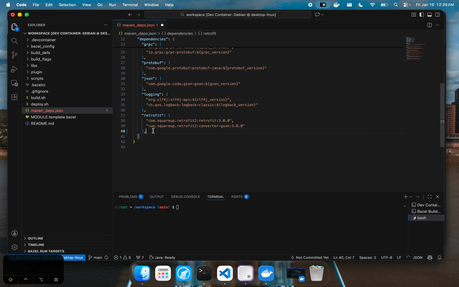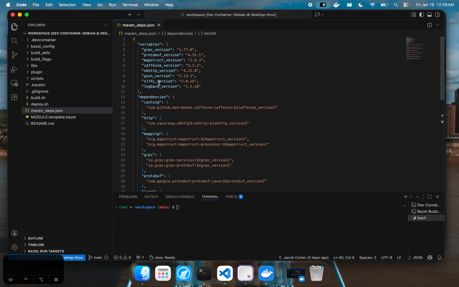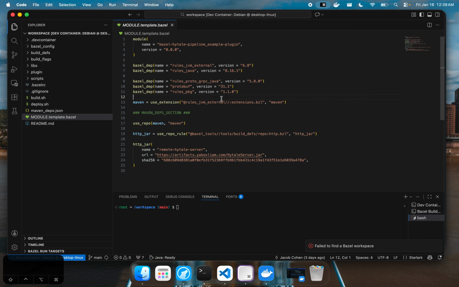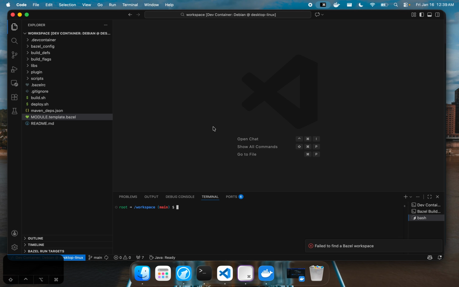If you want to add new sources, I'll show you how to do that another time. It's a little more complicated. It's kind of more of an expert level kind of thing. And you can do that pretty simply in a POM XML or in a build.gradle. And it's also really easy to do with the Bazel template. However, I'm not going to get into exactly how Bazel works just yet. That'll be another video.